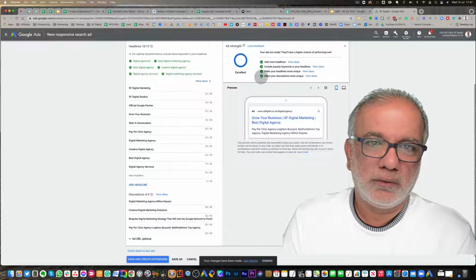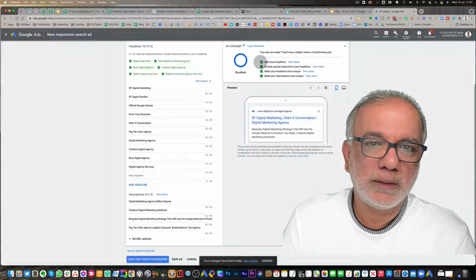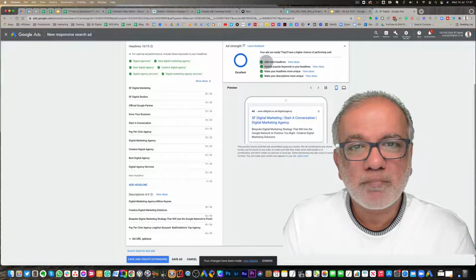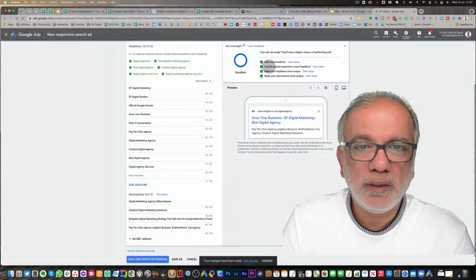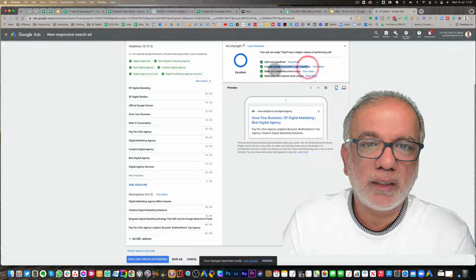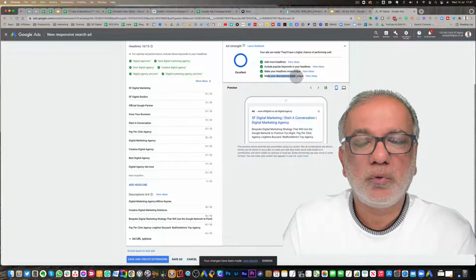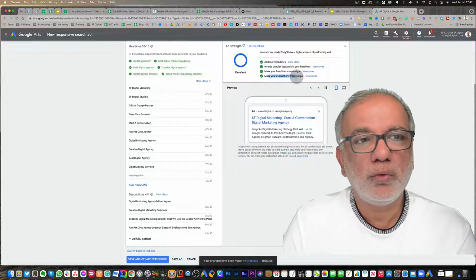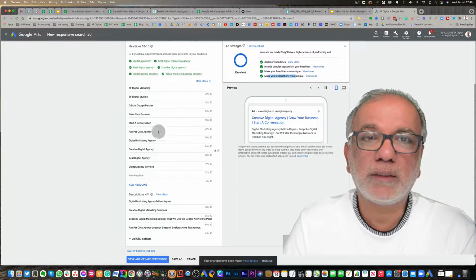And this is also an indication as to how you are writing. So as long as you get all these green check marks or tick marks for headlines, include popular keywords in your headlines, make your headlines more unique, and make your descriptions more unique. What you don't want to do is to stuff each and every headline with keywords.